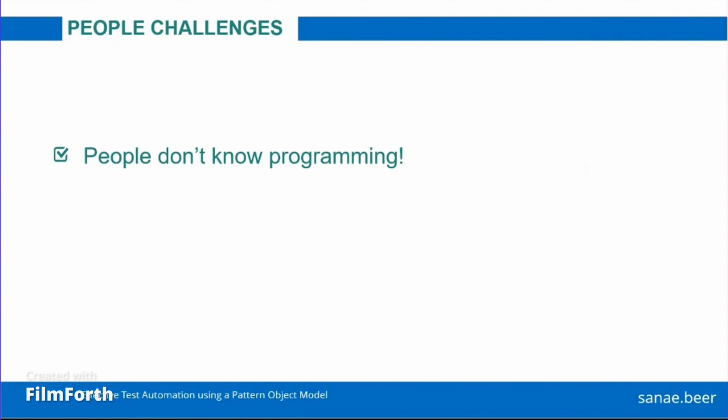What are the people challenges? People don't know programming. So if you hire software testers, they know nothing about programming. Even if they learned in school, they practiced programming. When they start working as testing engineers, they don't know anything about programming. They don't even know what is a class, what is an object, what is a variable, and so on and so on. So this is a real problem.